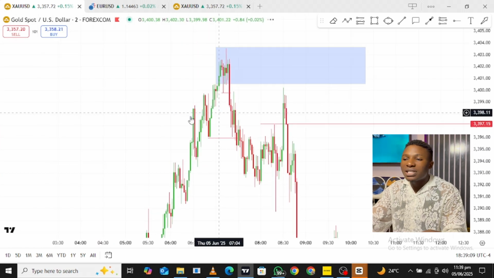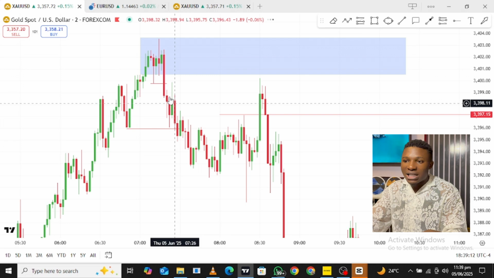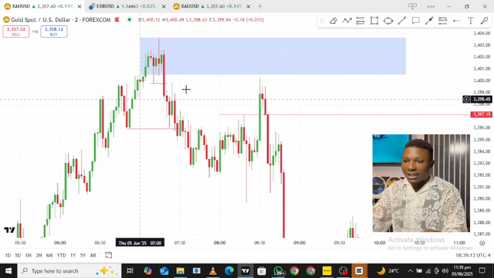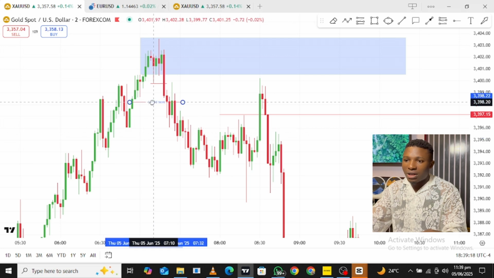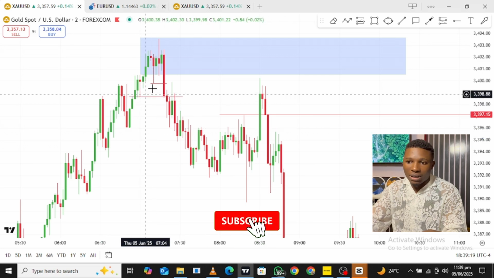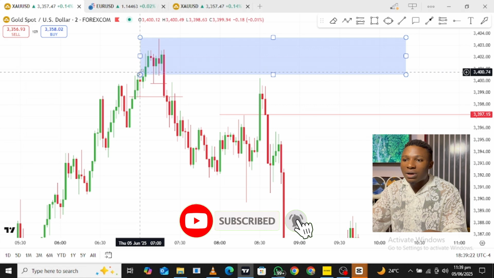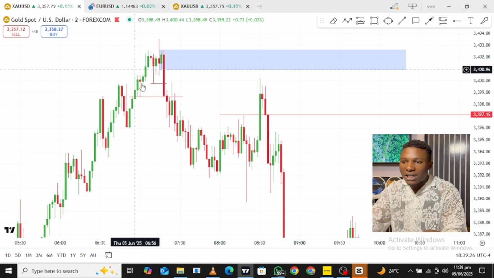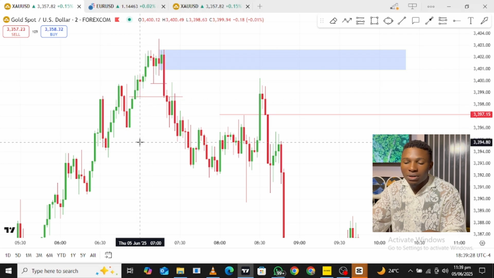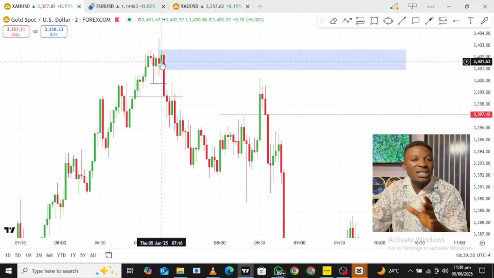Alright, so on the 2 minutes time frame right now, price is not breaking this particular low and then this low. Okay, sorry, this one is already out. But price is not breaking this low and also this low, making this particular order block right here a reorder block, because price is not breaking this low and also this low.